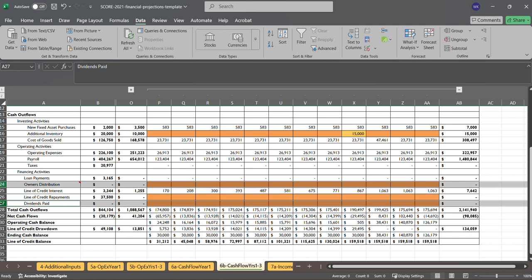The difference between these two categories is, depending on the type of company that you have, you'll typically use one or the other. So for owner's distribution, if you want to take an owner's draw, this is typically used for LLCs, partnerships, sole proprietors. You'll typically take a distribution out of the business.